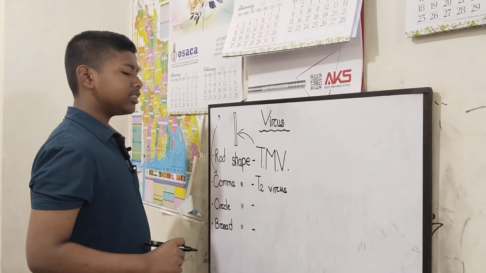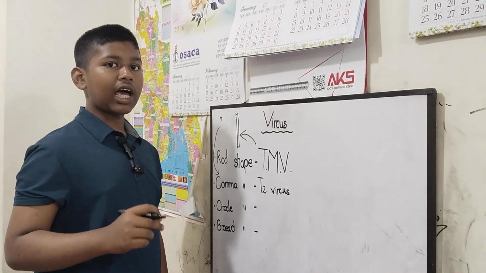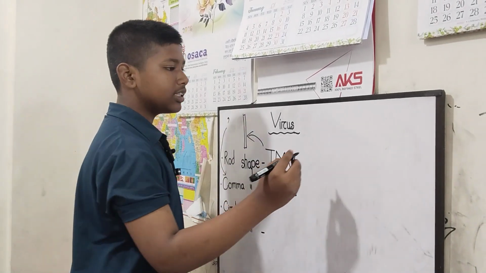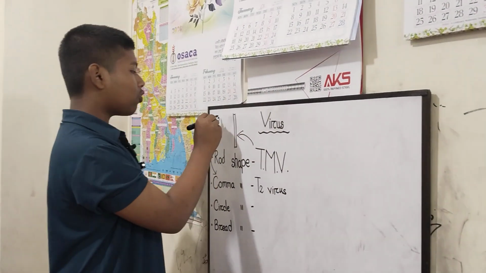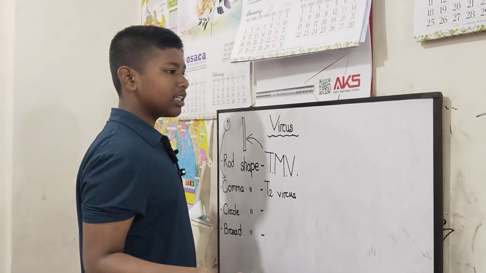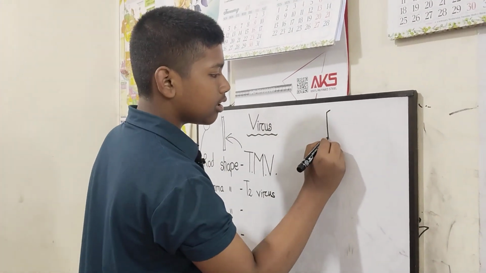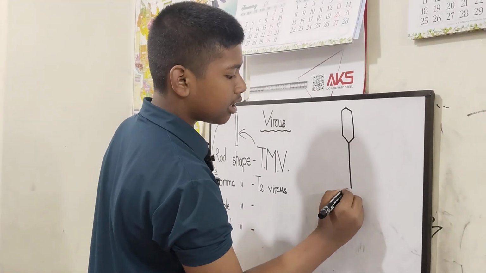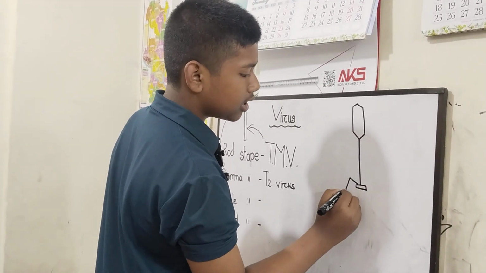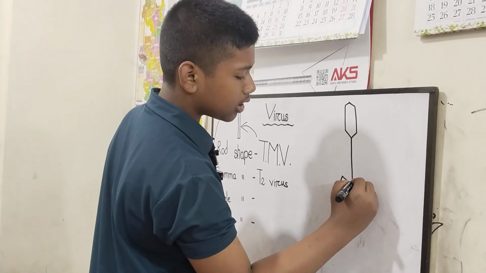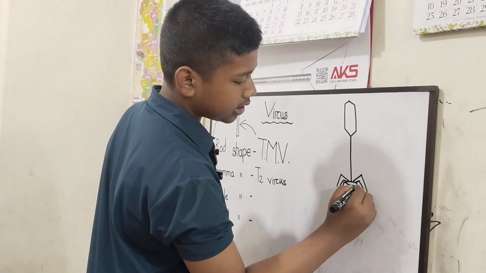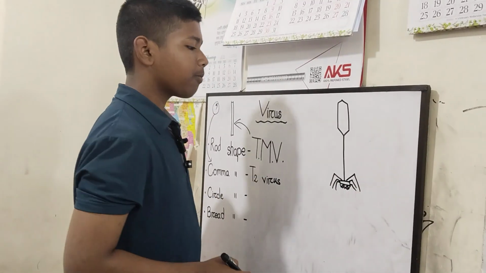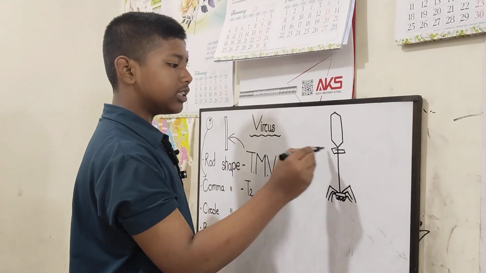A T2 virus is most well known by science sector students. I myself in this class am learning about T2 virus. They do not look like a comma like this, but they have a little adjacent. Their head is a hexagon. They have a big tail. They have a base plate here. They have 6 legs. Don't know why. A spider has 8 legs, and they have 6 legs. They have 6 spikes in their base plates, and they have a collar right here.